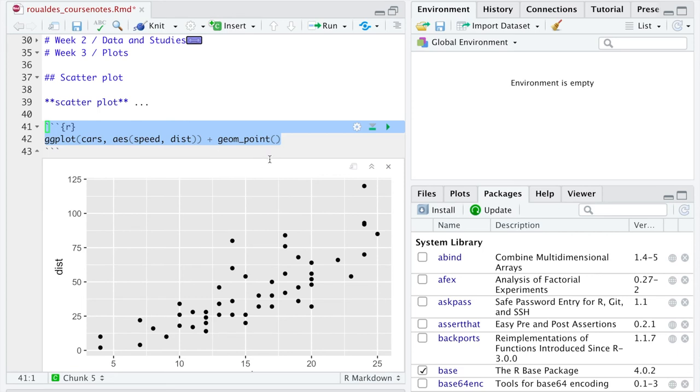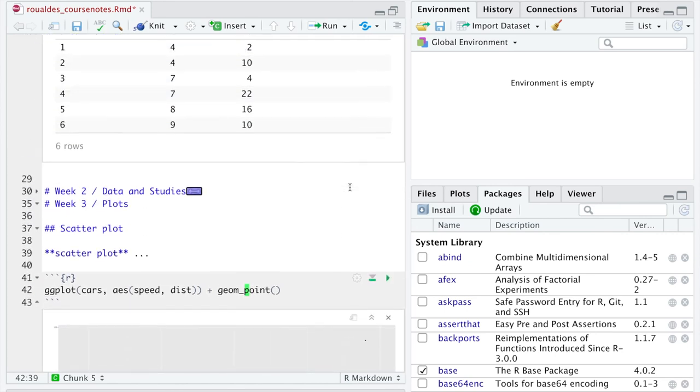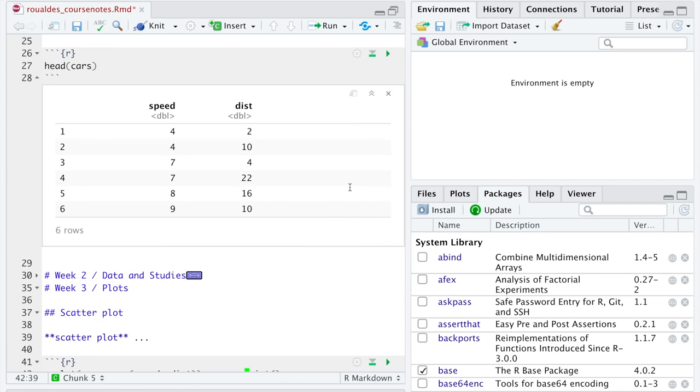So if at any time you're within some subsection of your course notes and the function ggplot is not working for you because it gives you some red error message like, we can't find the function ggplot, you've probably forgotten to load the library or the package ggplot2. So you should first click this one, run all the code chunks above, and then run your current code chunk. And I bet everything's going to work for you. So these are my two tips for you at the end of this presentation.